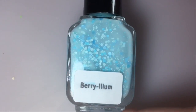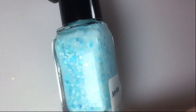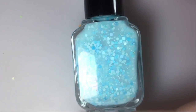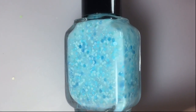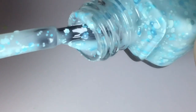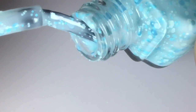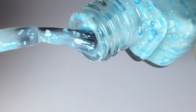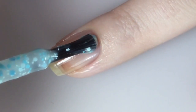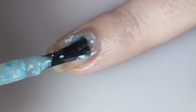So next up is berry-llium. It is described as a light yellow curly base with a mix of multi-shaped and multi-sized blue glitters. So I'll show you a brush shot. And I'll show you how it swatches on my natural nail. So here is one coat of berry-llium.